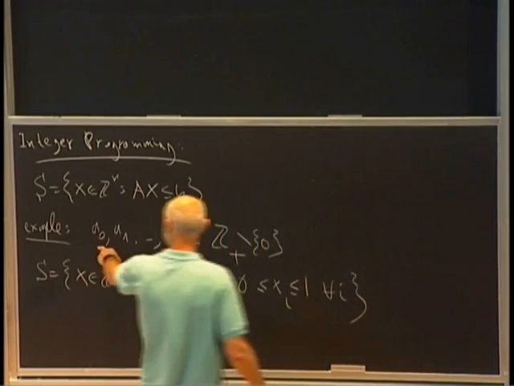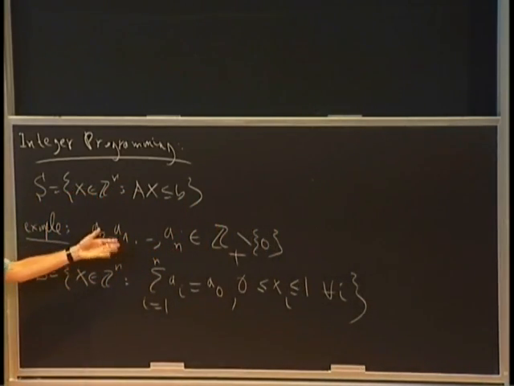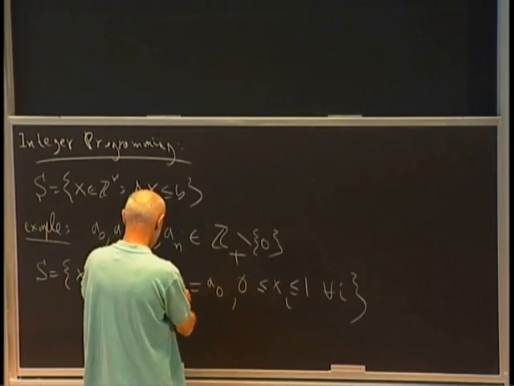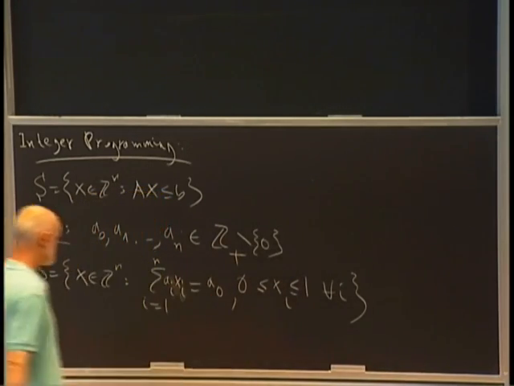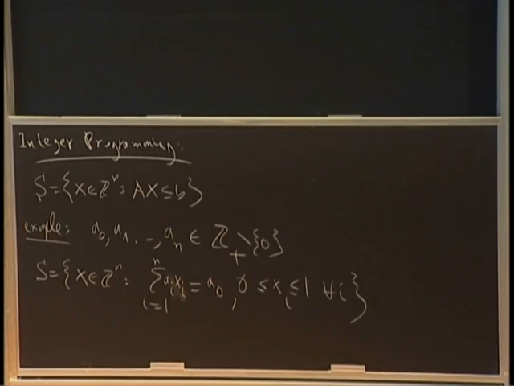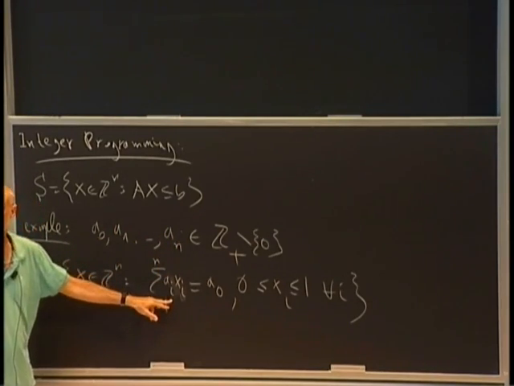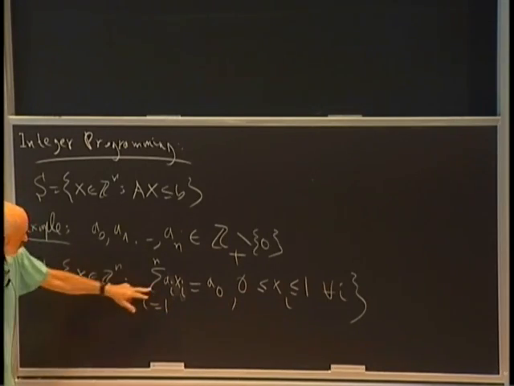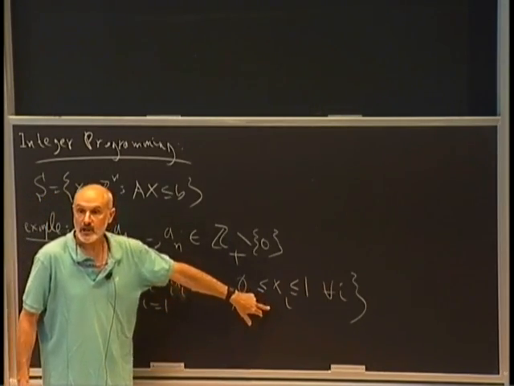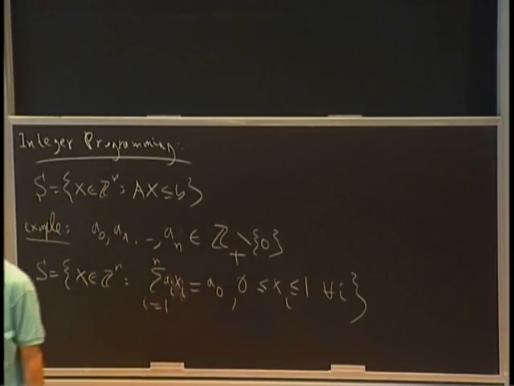The data are these numbers for this problem. Yes, thanks, a_i x_i, good. Of course, the set is defined in terms of these numbers, the binary representation of these numbers. You have a single equation, which is of course a special case of a linear inequality: just take less than or equal and greater or equal. So a single equation, and the bounds on the variables are also inequalities. This is an integer program, very simple.